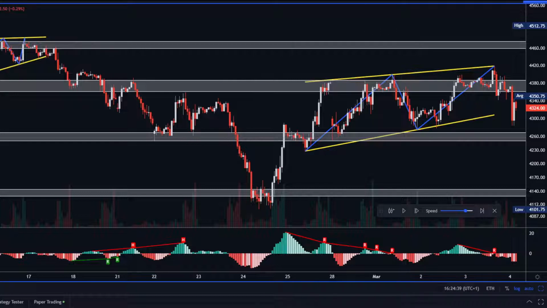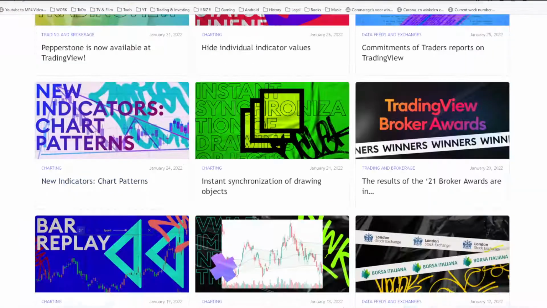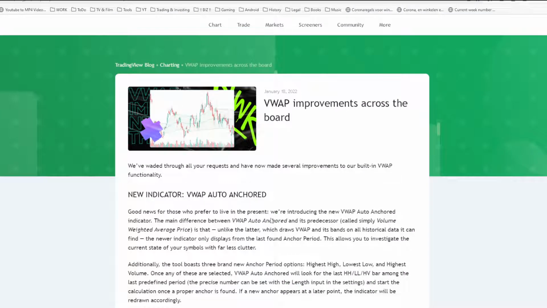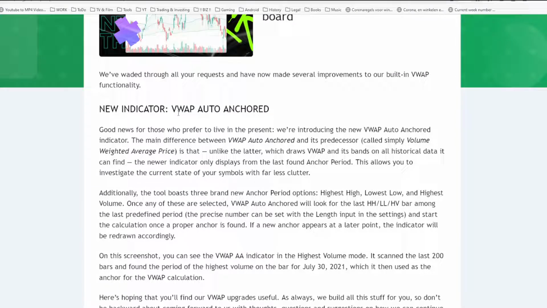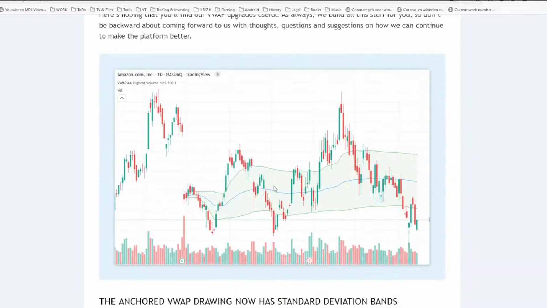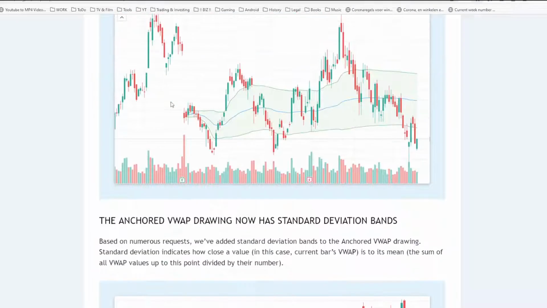So what did they do with VWAP? They said something about VWAP. They made some change there as well. I think they actually added an indicator. See, that's also an auto indicator, auto anchored. Let me see if I quickly can have a look at that one as well.